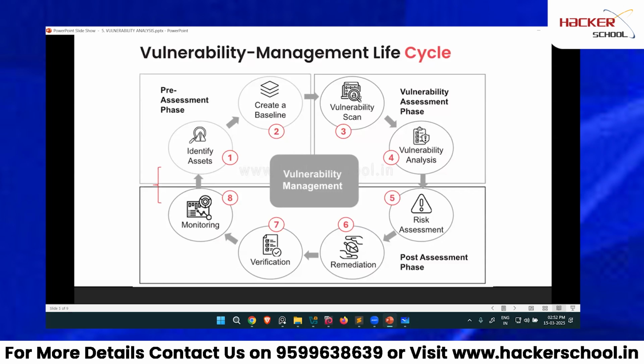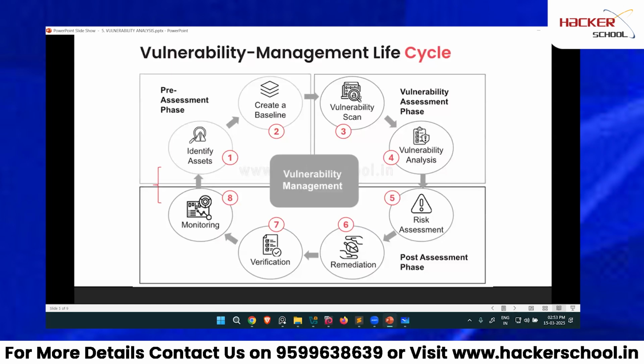So how impactful will this vulnerability be against my organization, followed by remediation. That is your solution. If there is a weakness, what is the solution for the weakness? Followed by verification, checking whether that particular vulnerability is coming into the picture again or causing some kind of issues. Followed by monitoring. Once you fix the vulnerability, you should not just leave it. You need to monitor the behavior of that particular asset, whether anything is communicating outside, any outgoing or incoming traffic, the behavior of that laptop, desktop or asset.